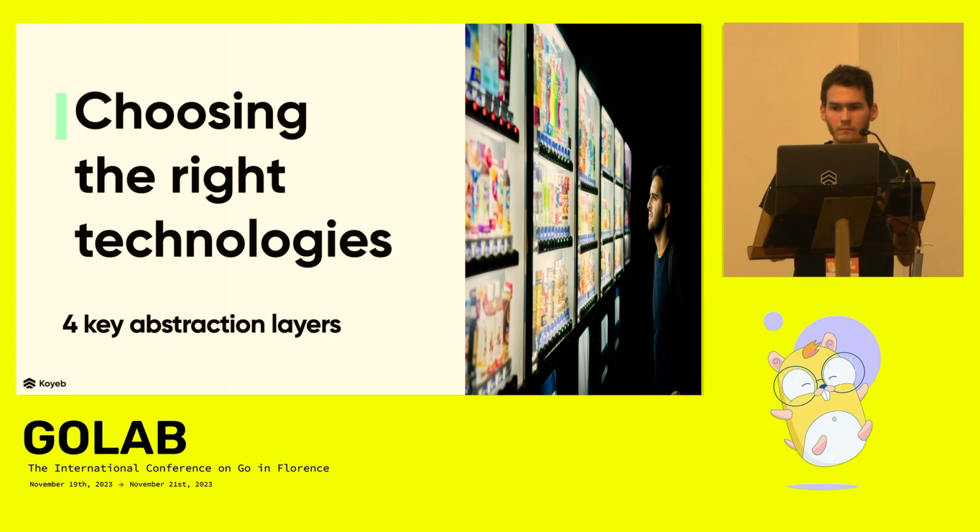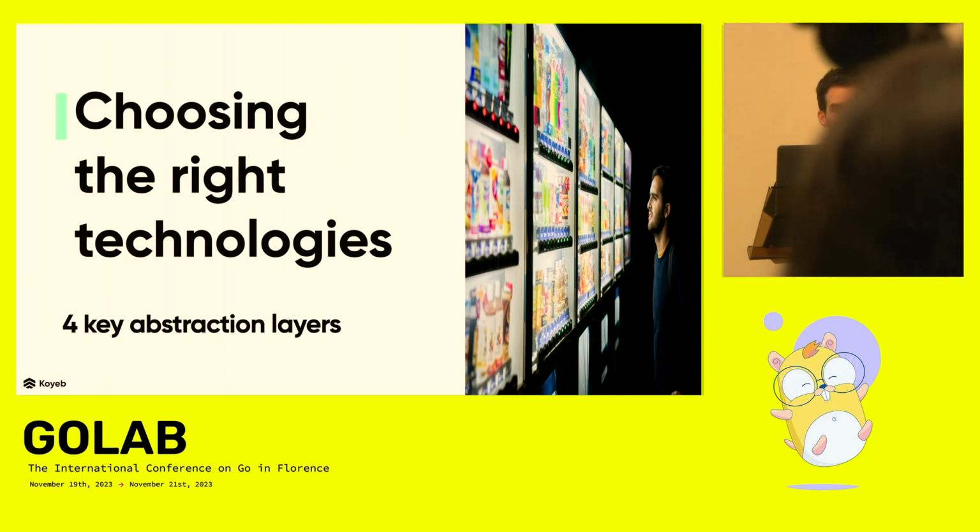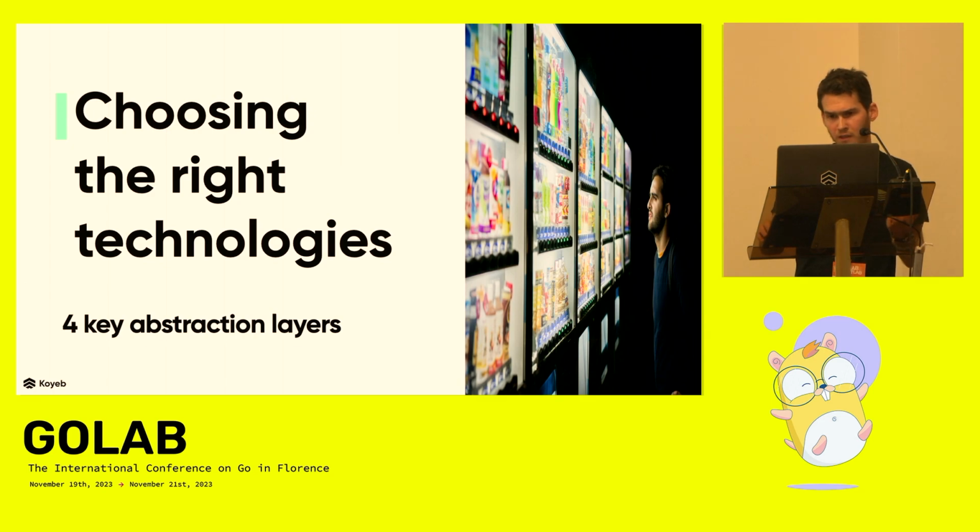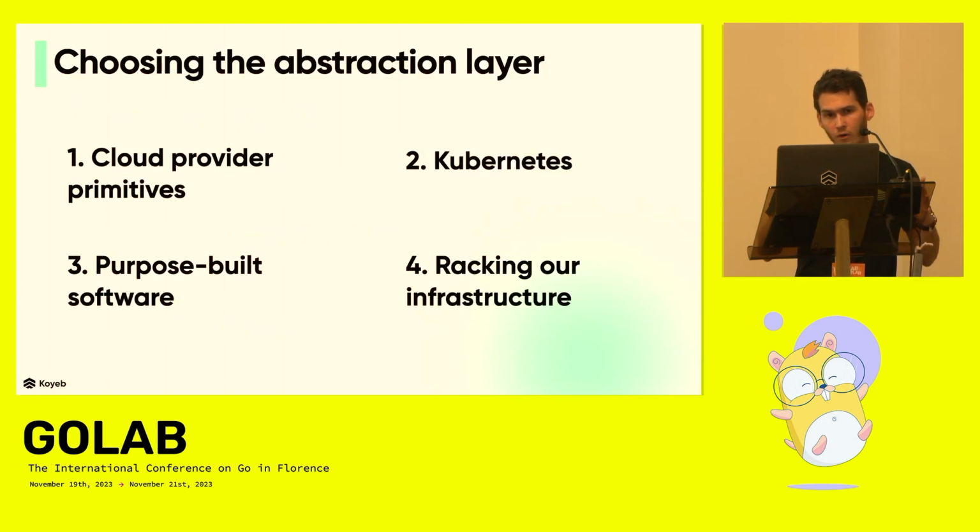So the first question is what is the right technology? And when we designed, we saw 4 key possible abstraction layers. So the first one is building on top of cloud provider primitives. You have a lot of new platforms which are basically built on top of AWS or GCP, just because they are providing high-level primitives, so you can focus on packaging. But you are limited by the choice of the cloud service provider. And you are also limited by their structural costs because they want to do margin.